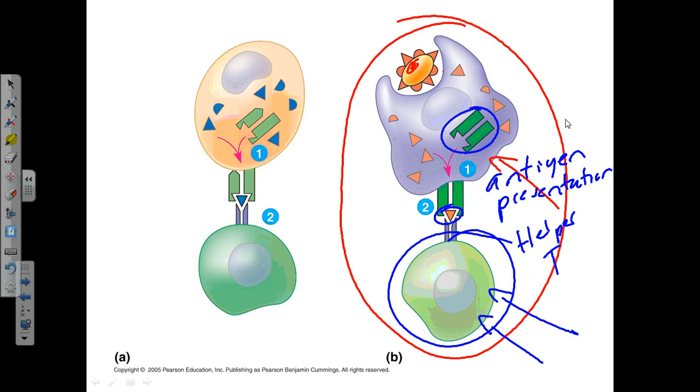Signals that will either activate the antibody system in your body, the antibody-mediated system. What are the main cells involved in that system? The cells that make antibodies. The B cells, the B lymphocytes. Or it might activate the other part of your specific immune system, and what's that called? What's the part called that kills your own cells that are infected with something inside? Cell-mediated immunity. Regardless, this helper T cell has to send out signals to all the specific parts of your immune system. That's pretty important.